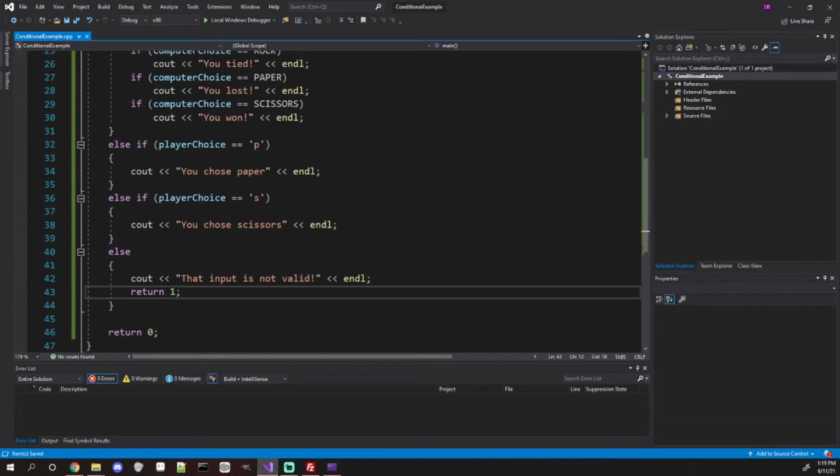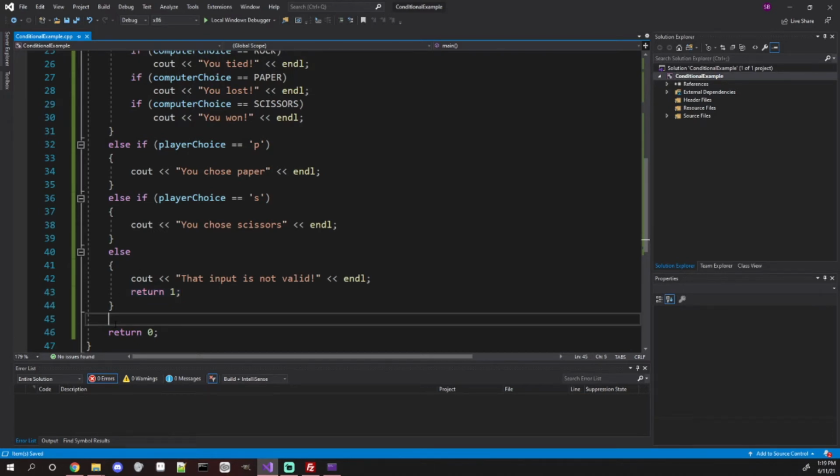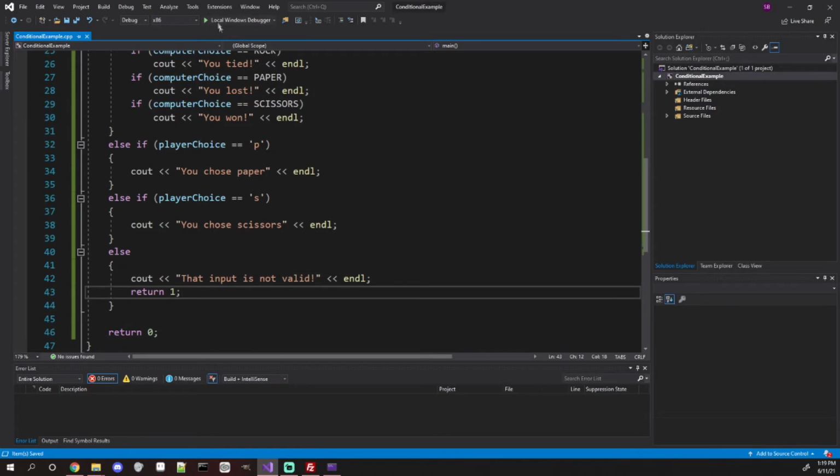Something to know about this return, which we'll get into more as we figure out what it means in terms of functions, is that the program will completely stop executing whenever you do a return. It does that automatically at the end of int main, which is where we expect the program to end. But if I had more code between this and the return 0, that definitely will not get executed if it hits the return 1, because the return will exit whatever function it's currently in. In this case, we're in main, which is where the program starts running. So if you return from it, the program will stop running. Anyways, that should cover our error case now.